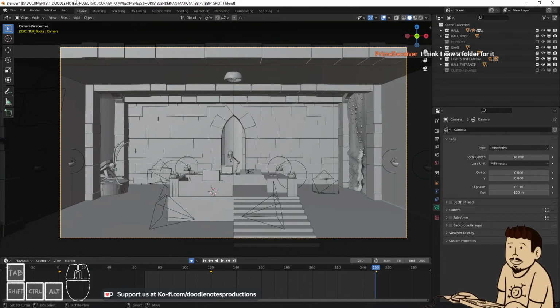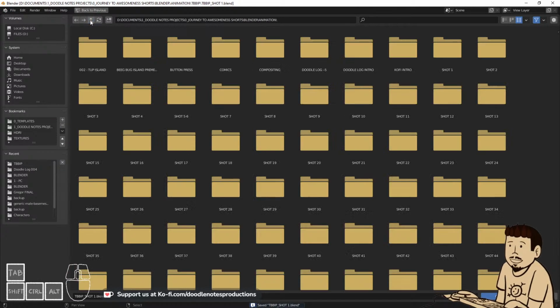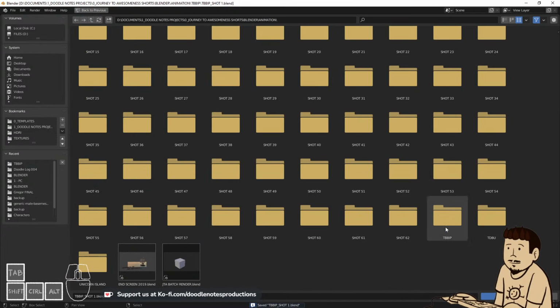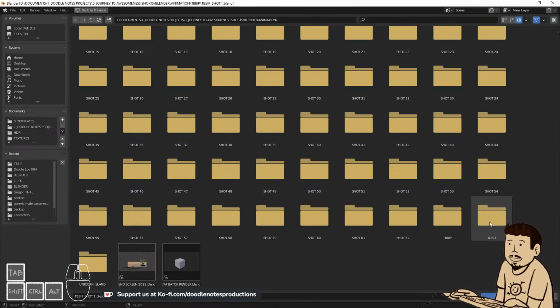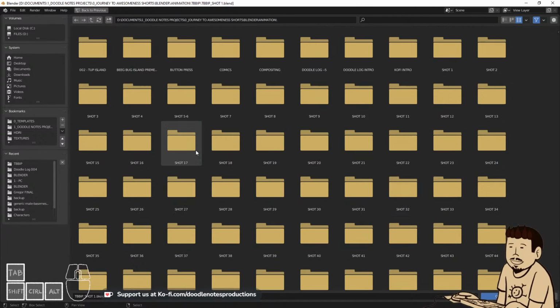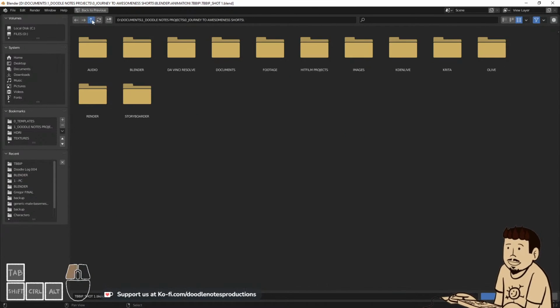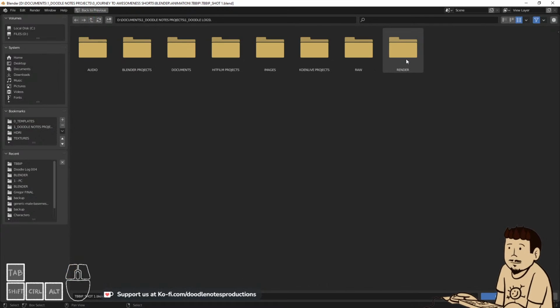Oh, is there a folder for it? Well, the thing is, things are not very organized. No, there's no folder for it, because Blender would have warned me. This is a different folder, and there's a folder. This is the folder we're using for this short. Because the other shots weren't saved in here. They're saved in the doodle logs folder. Pretty sure.